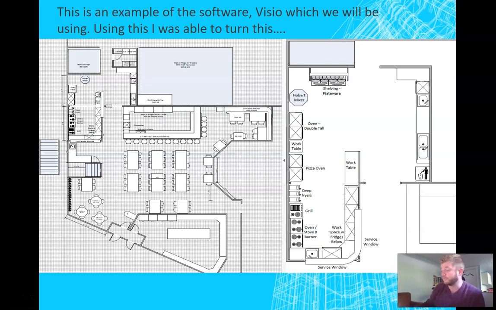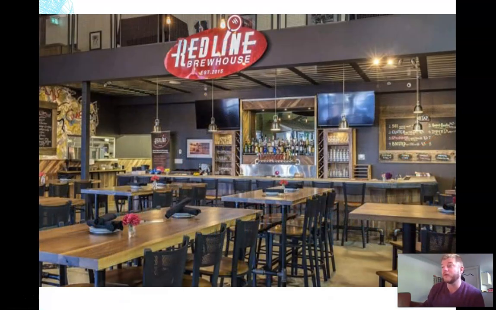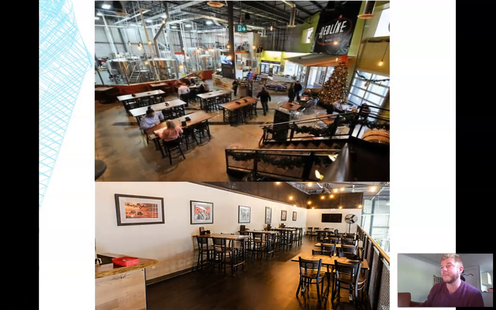Now, this is an actual brewery that I used this program, gave this to an engineer, and they were able to turn it into Red Hind Brewhouse. So this is Red Hind Brewhouse. It's on Bayview, up by Mapleview Drive in the 400, that new mall kind of area. Great restaurant. It's also a brewery as well, and you just really get an idea of all the cool different spaces. They have a top mezzanine. This is overlooking it. Really quite neat.